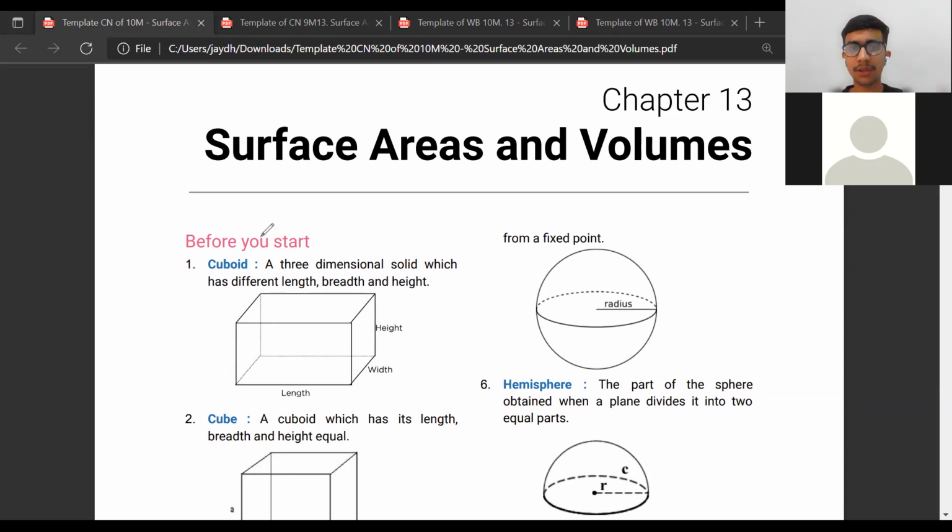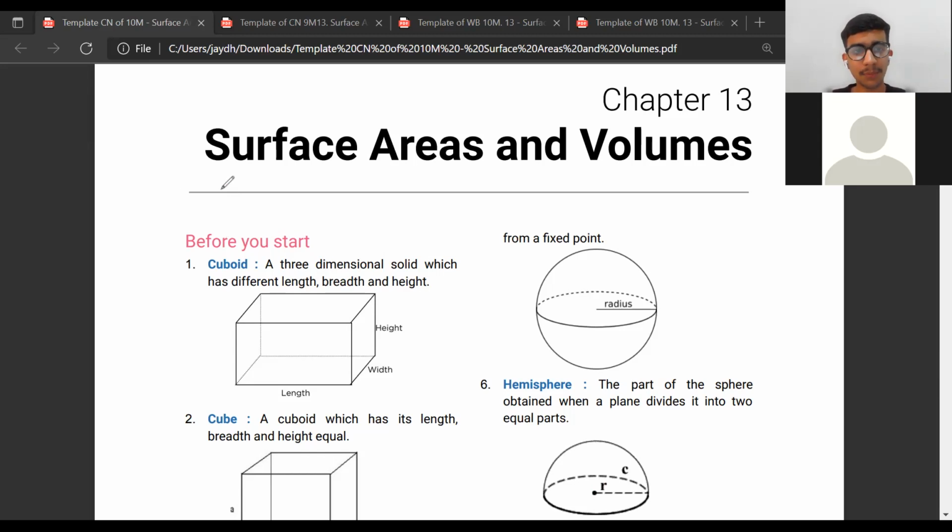So let's say you have a cube. What will be the total surface area of it? I mean, not the formula, but tell me how you calculate it. 6A square, the surface area of all these sides. Yes, the surface area of all the 6 faces. What about the CSA? Only the 4 sides, excluding the top and the bottom.